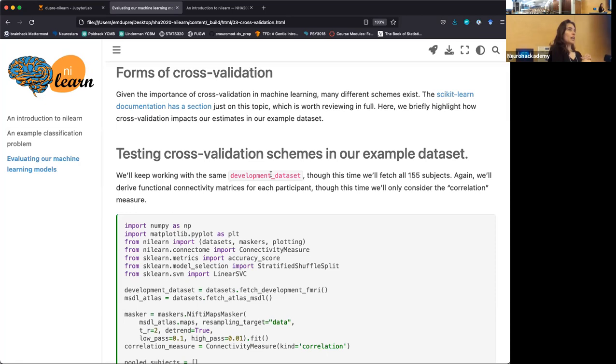Other models would say you learn a model on one run, you test it on the other runs. That's a little tricky because of what I'm going to talk about, where effectively you can end up with data leakage because participants are going to be most correlated to themselves. So unfortunately, it's not just a resting state problem. It's a very general problem, and it does get trickier as you have more complex data. But there's a lot of really cool work trying to figure out how to deal with it.